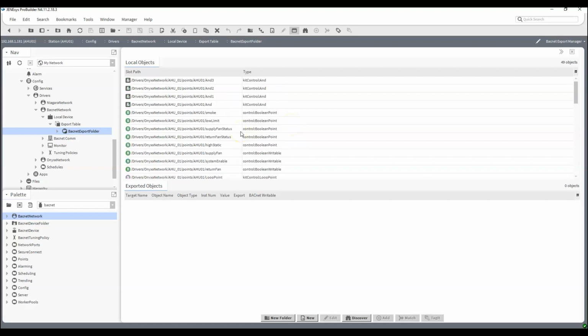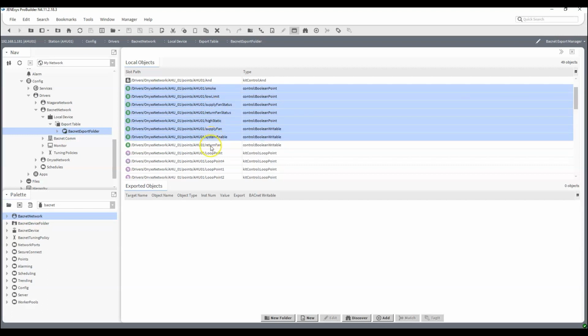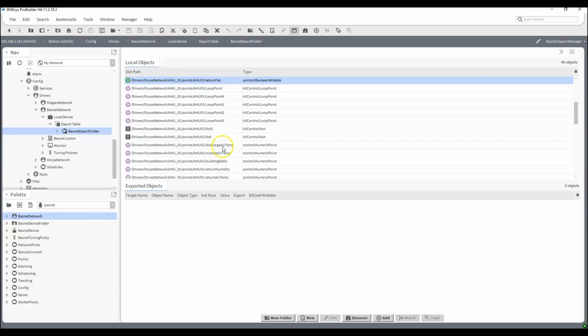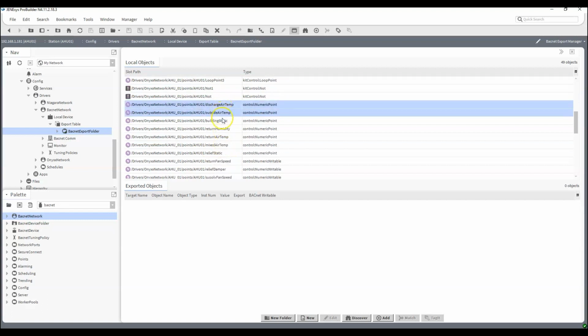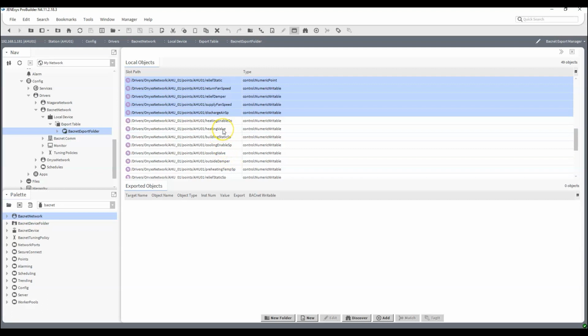So I'm going to select all the points that I would like. System enable, return fan, discharge air temp, outside air, building static, release static. Then some set points here. We'll do a heating valve as well. Actually, no heating valve.